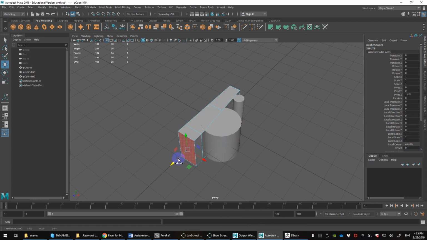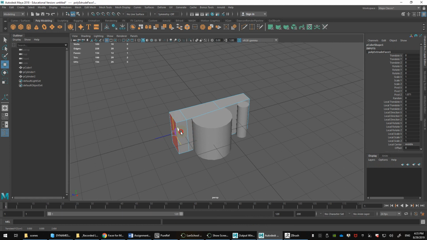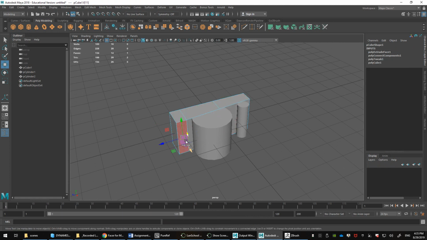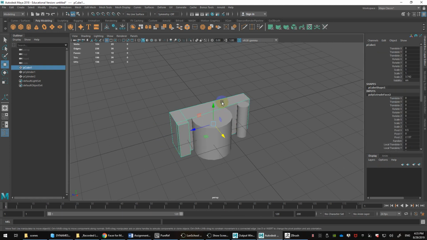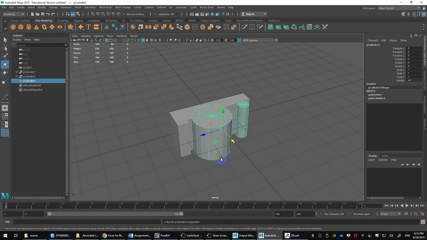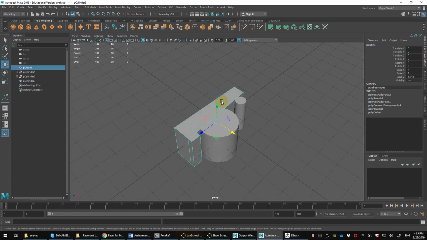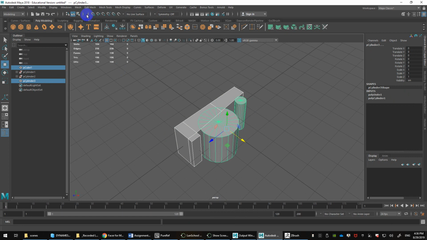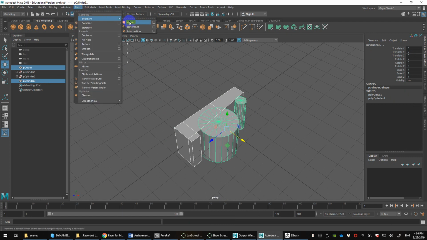W, shift drag it out, okay? And then maybe I'll do another little extrusion on this. So shift drag this out. So what I'm going to do is actually combine these two together, and I'm going to explain why in a second. I'll take this as my base, shift click on this second. I usually like to think, what is my primary main structural piece, and then what's my additional trimming piece? And then I'll go to mesh and Boolean.